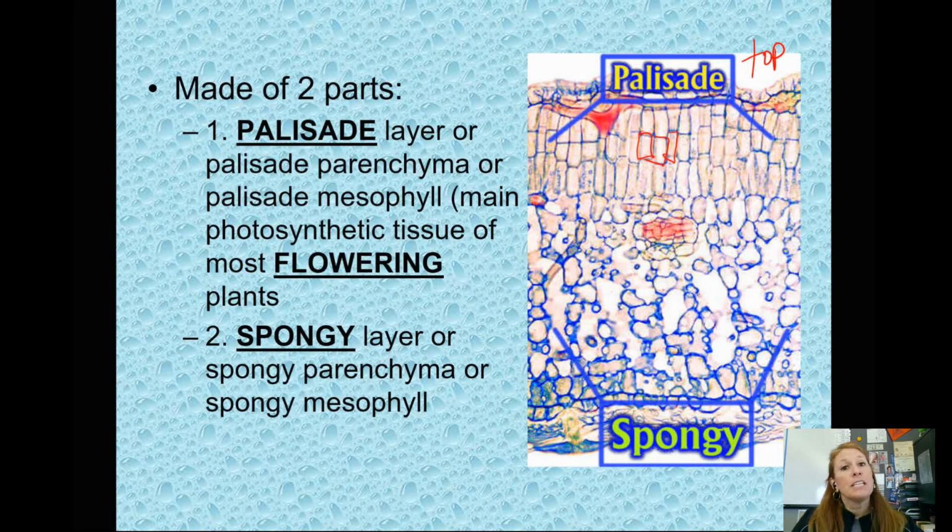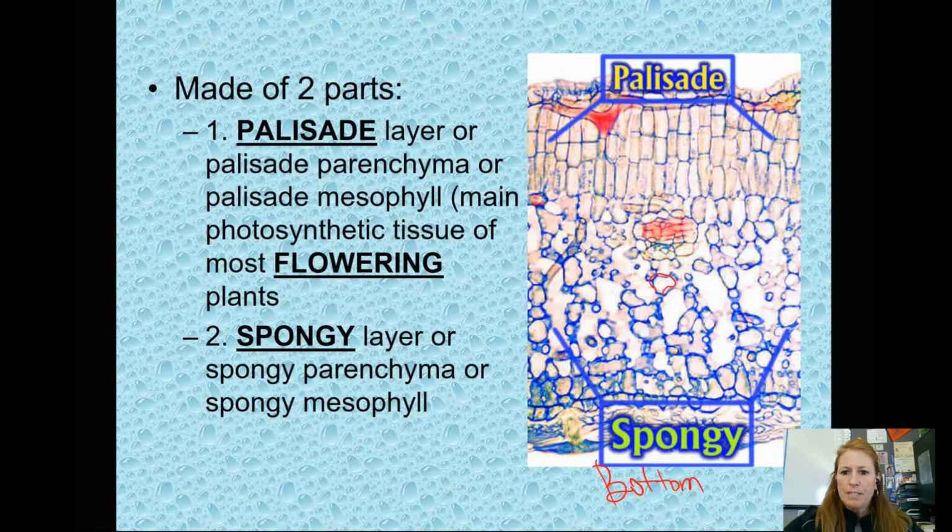You may also hear C4 plants, and it's just the number of carbons. A C4 plant would be like a weed, corn, some of your warm season grasses. And then you may also hear something called CAM, Crassulacean acid metabolism, and that would be like your cacti or your desert plants. They all have a special way to go through photosynthesis, depending on the environment they live in. But they all have in common this mesophyll, and that's where photosynthesis is taking place.